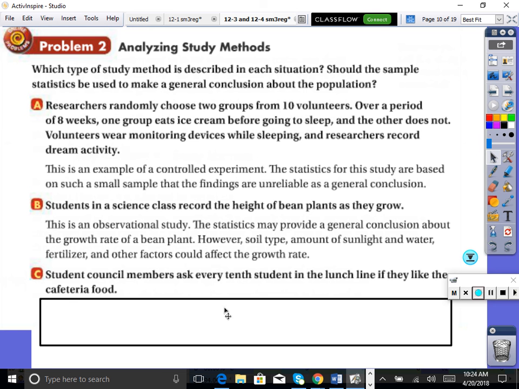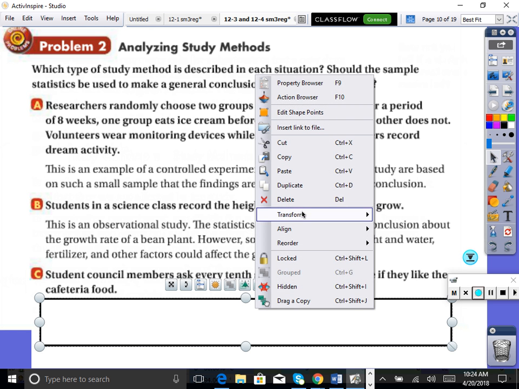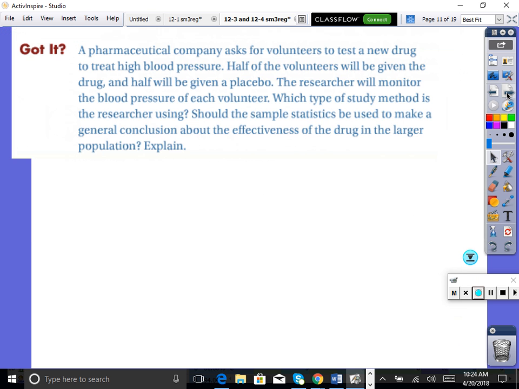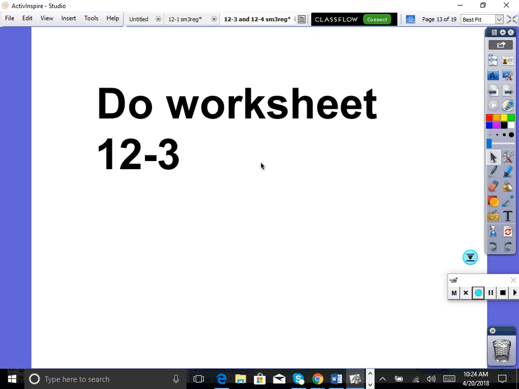Now, should they make general conclusions that all Westlake students love school lunch? No, because aren't they underrepresenting all the people who were not in the school lunch line, first of all, who went home for lunch? Or didn't go to lunch? Okay, sweet. So I would do right now 12-3 while that's fresh.